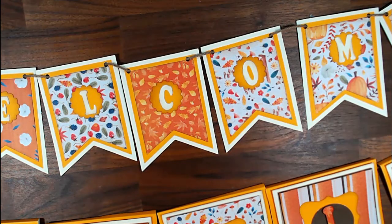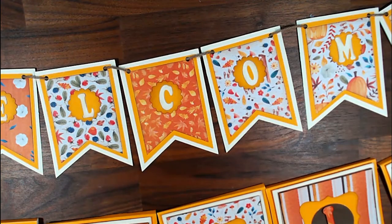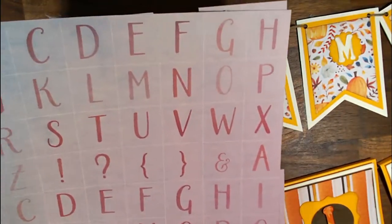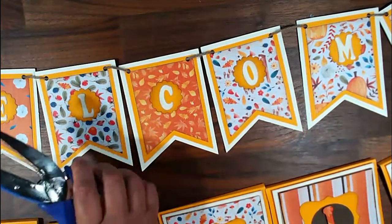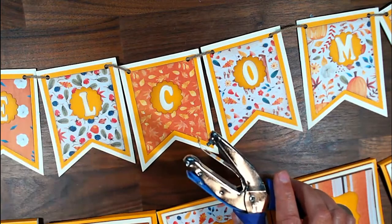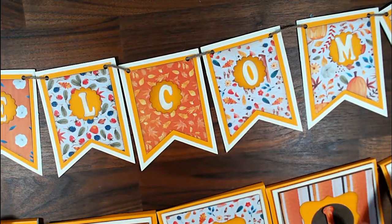You could stencil, you could hand write them if your handwriting is good. Another way to get letters is sometimes on paper pads you get the 12 by 12 page that has letters on it and you could just cut the letters apart from that. A lot of people have stickers so that is probably the easiest. The way I did this one is I just took a hole punch and simply put a hole on each side about half an inch in and then just strung it that way. That is the simplest method — method number one.